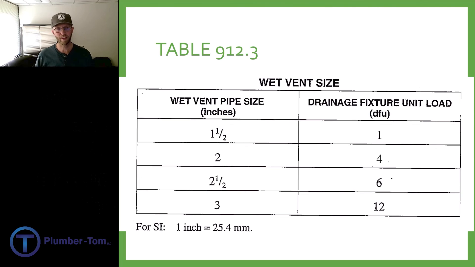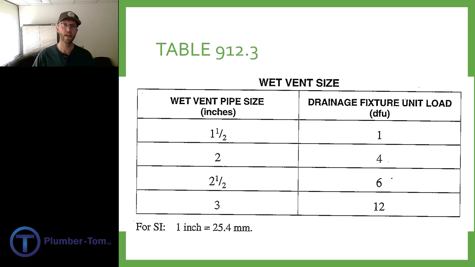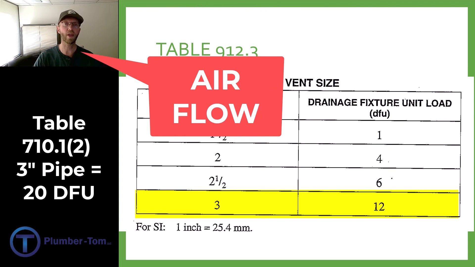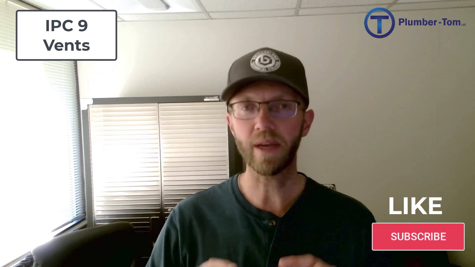Please notice that in section 912.3 we also have a sizing table for wet vent pipes — two columns, basic stuff. On the left column we have wet vent pipe sizes and then drainage fixture unit loads. They are limiting the amount of drainage fixture units that can go into those pipes to enable airflow. For example, a three-inch pipe for wet vents is limited to 12 drainage fixture units, whereas a normal horizontal branch three-inch pipe can have 20 drainage fixture units. By limiting the number of drainage fixture units going into the pipe, we can maintain a certain amount of airflow which enables that horizontal drain to be both a drain and a vent. We're making great progress — join me in the next presentation where we'll pick it up again in section 913, continuing to look at the different options we have for drainage vents.